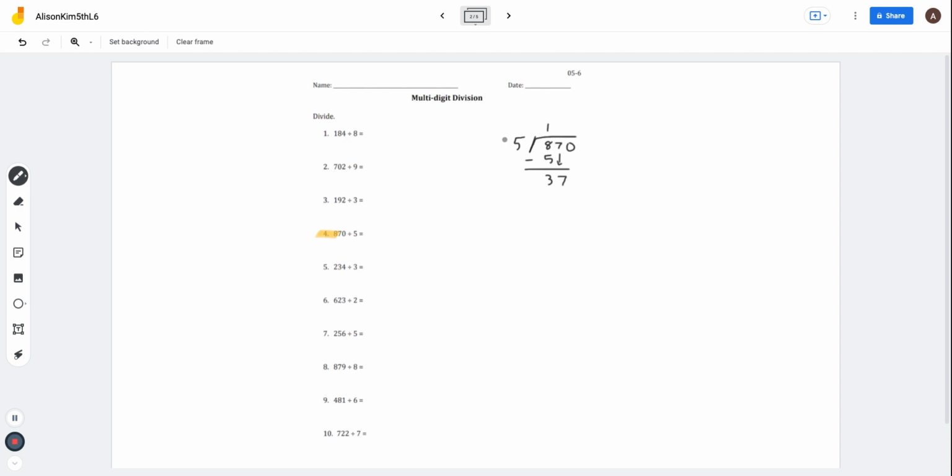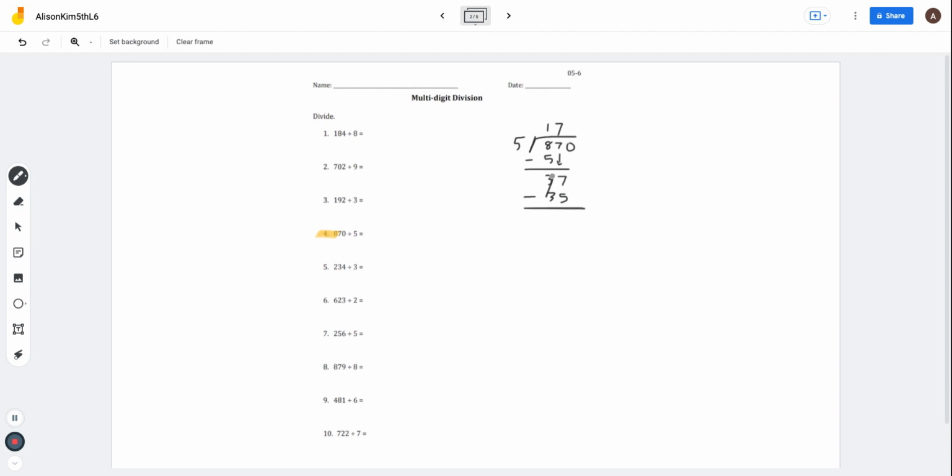Now we need to see how many times 5 can go into 37. So let's choose a random number. Let's say 6. 5 times 6 equals 30. And I want to see if more can go into 37. So I'm going to choose 7. And 7 times 5 equals 35. Now, just in case, let's do times 8. But 5 times 8 equals 40. So our closest number will be 35, which is when you multiply 5 by 7. So it'll be 37 minus 35.